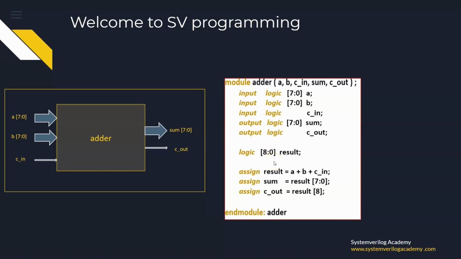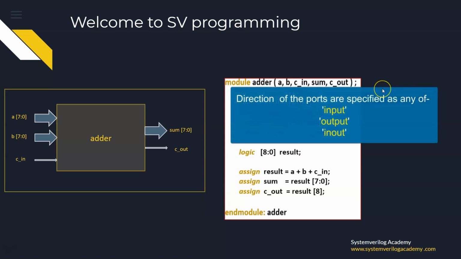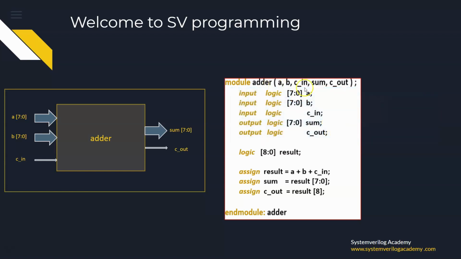Before writing actual functionality, you have to specify the direction of these ports in SystemVerilog, because you are finally going to represent an actual hardware, and you have to specify whether these pins should be acting as input pin, output pin or an inout pin. The direction is specified by using the keywords input or output, or if it is an inout pin, you can even use inout, and for every signal in this port list, you have to specify whether it is an input or output by giving these directions appropriately. So here the A, B and Cin are acting as input, and sum and Cout are acting as output.